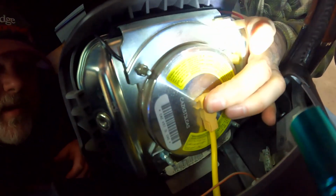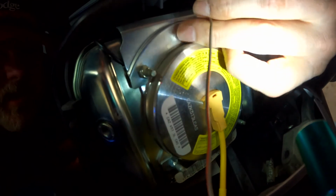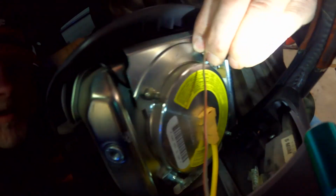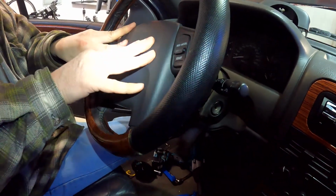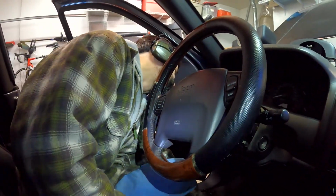See, and it kind of does clip in. I mean, you do feel a little bit of a pop in there, and then this guy goes right up here, and then that's it. Okay, now lining these up, it just kind of slides in. There isn't really a whole lot to line up. You don't have to worry about honking the horn because the battery's unplugged. Beep, beep. And then we just got to put those bolts back in.